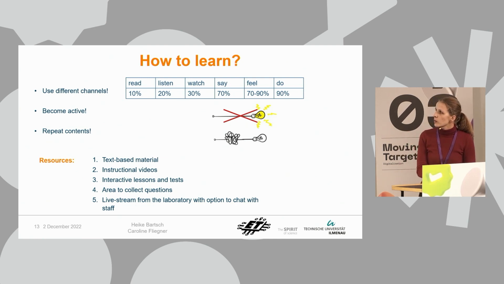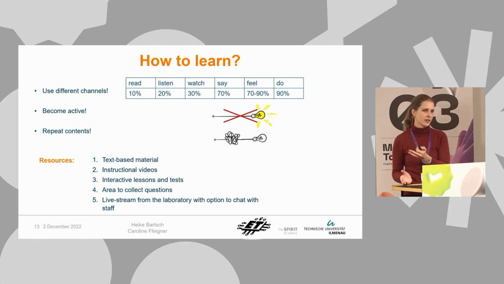And also we are trying to use interactive lessons. For example, in Moodle you can implement a lesson that gives you feedback on what you did right or wrong, and if you enter the correct answer, you can go on with the lesson. And if you don't, you need to repeat that part. So we can make absolutely sure that students at least once do all their learnings.